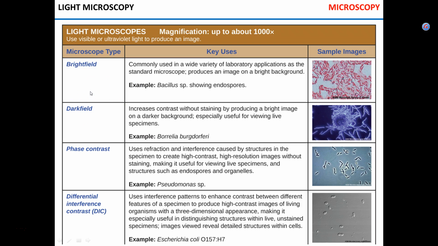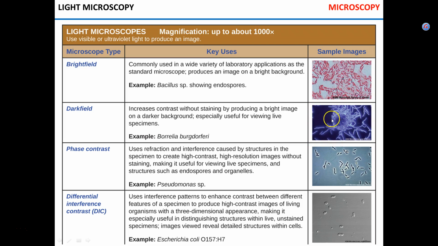Dark field is useful for observing live specimens. In this case, there's some trickery with the diaphragm. It pretty much blocks the light almost entirely. So somehow light illuminates cells, but not the background. You see, the background is kind of dark. Okay, so in this case, you don't have to stain microbes. You increase contrast so you can see them floating around, because when you stain microbes, they die, essentially.